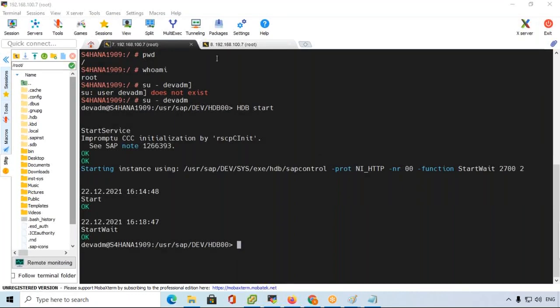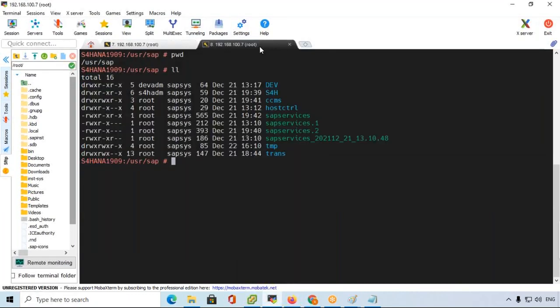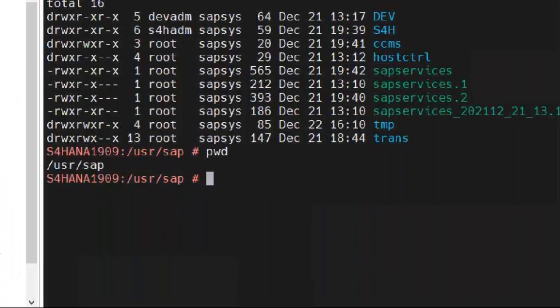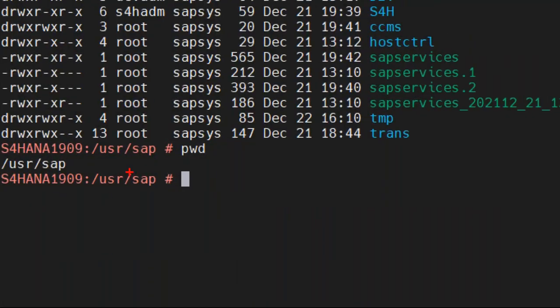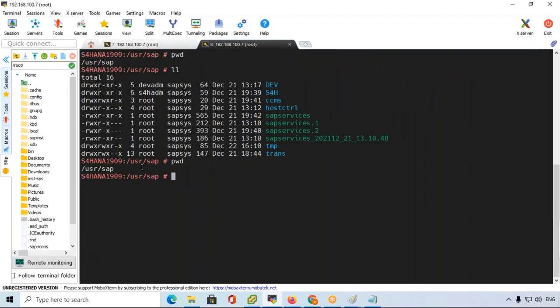Now we are going to open. In this window, if you want to go back: presently we are in PWD, root USR SAP. I want to go back to the root user. Just type cd dot dot.